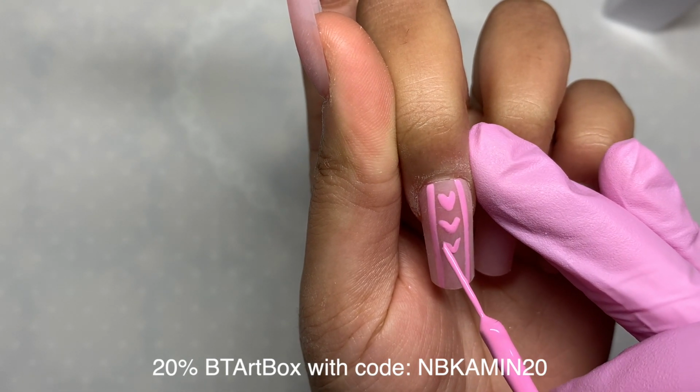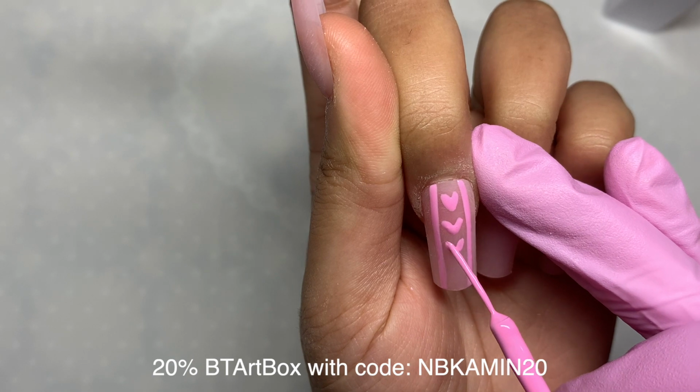I'm just doing some really simple nail art. This is still a winter inspired nail art.